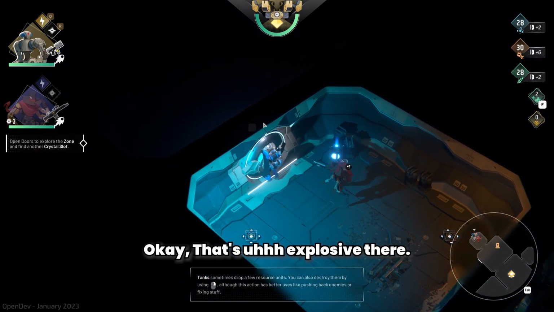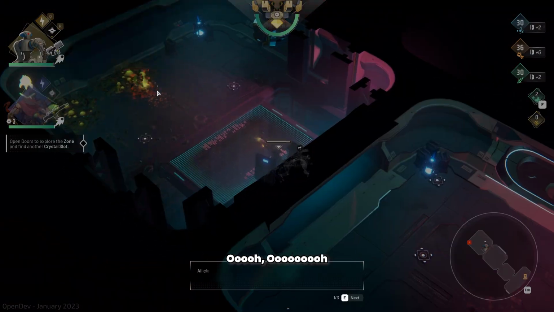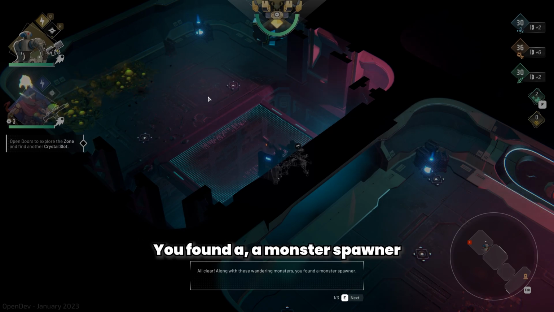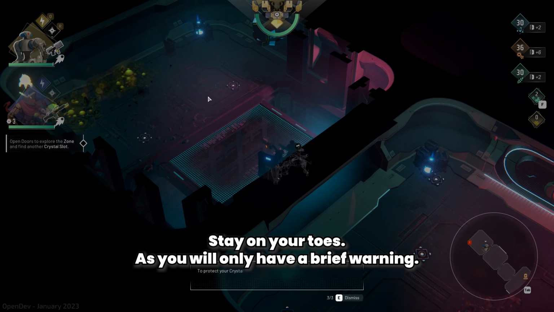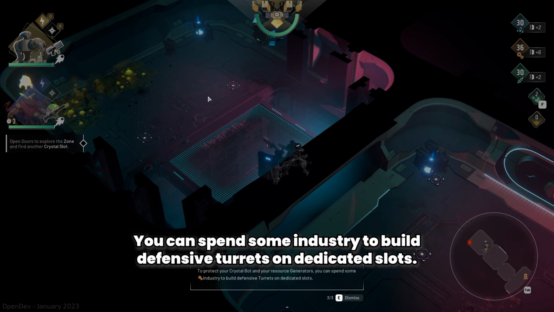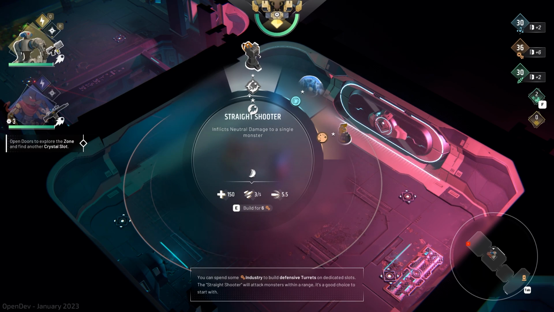Okay, that's an explosive there. Let me not shoot that again. Okay. Ooh. All clear. Along with these wandering monsters you found, a monster spawner. These spawners are the source of monsters which periodically attack in waves. Stay on your toes as you will only have a brief warning. To protect your crystal bot and resource generators, you can spend some industry to build defensive turrets on dedicated slots. So it looks like these things right here on the ground are turret slots or defensive slots.